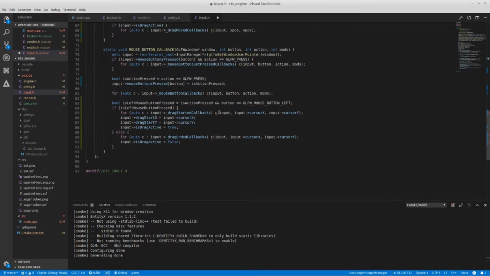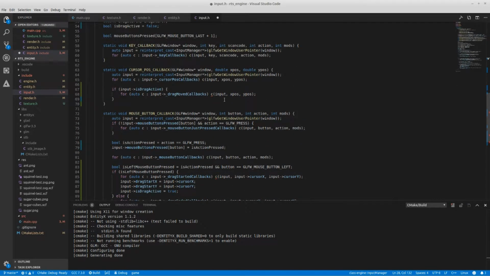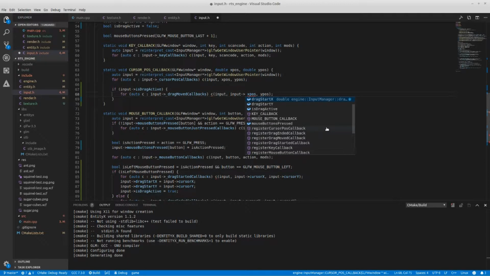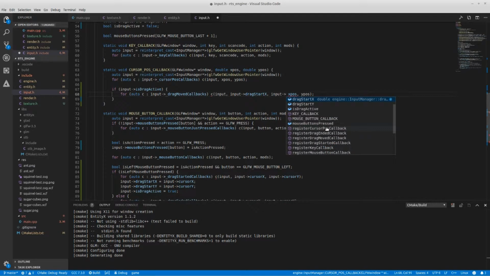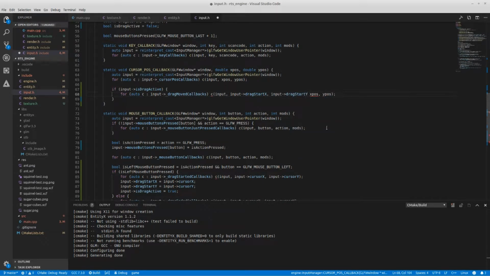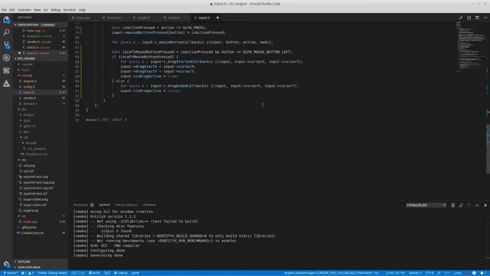So now you'll see these are all wrong now, which is fine. Now you just need to do input dash arrow drag started X, input dash arrow drag started Y. And then I need to also do it here.